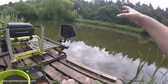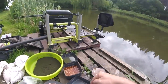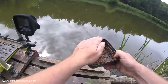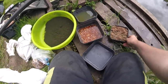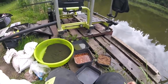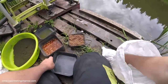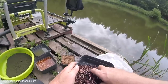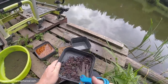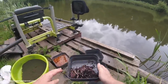I'm going to feed that in nuggets on that long line. I'm not going to loose feed on that long line, so I want to encourage the fish to be down on the deck. Plenty of pellets here. See, they're quite wet anyway, so they're going to add some moisture to that ground bait. Right, I'm not going to cut the worms too small, because I'm hoping to target better fish. I'll just keep them on my side tray there, obviously, for the hook.